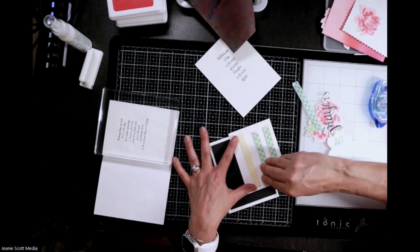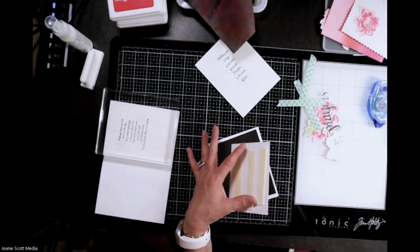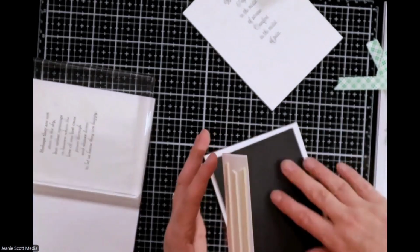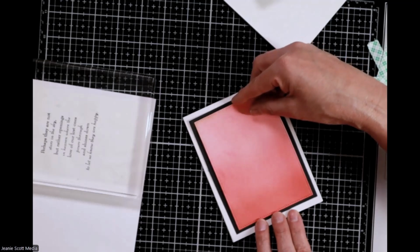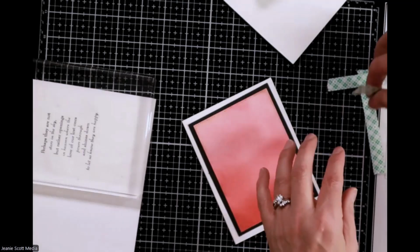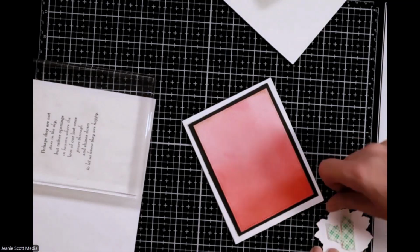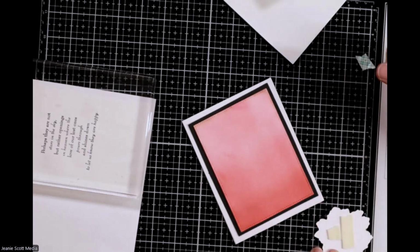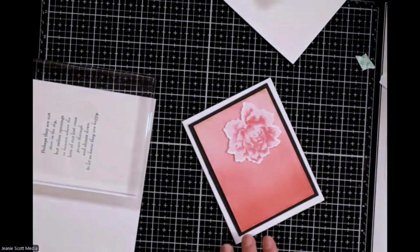And it's funny because I didn't realize it at the time, but when I cut this down, I couldn't put 3 peonies on it. I could only use 2. At least that's what I felt. I was going to have to smush them too far together to get them to fit right on that panel piece because I cut it down. So I end up using 2, but I used the delicate leaves instead of the fancy leaves because the fancy leaves, like I said, I just didn't feel like they went with the background of this card. It was a little bit not as elegant as I felt like the fancy leaves deserve.